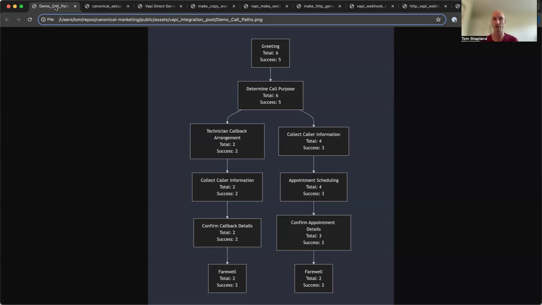If you're using Vapi to build a voice AI agent, I'm going to walk through different methods for sending your call recordings to our platform. Those methods will be directly integrating using the server URL, as well as using Make and using code.